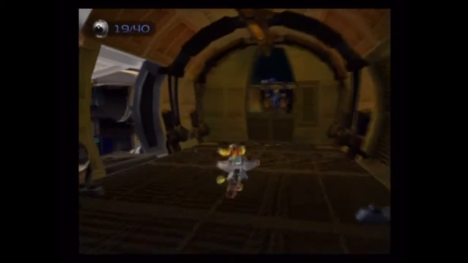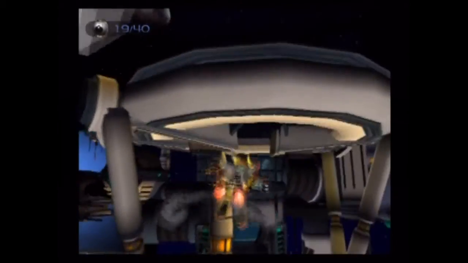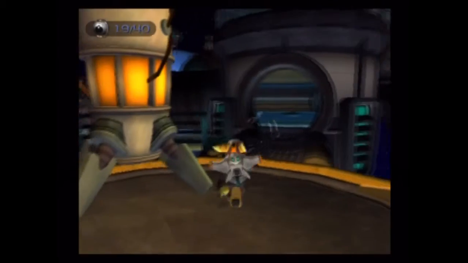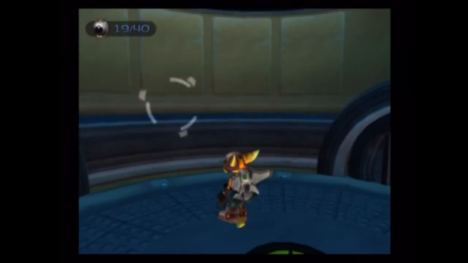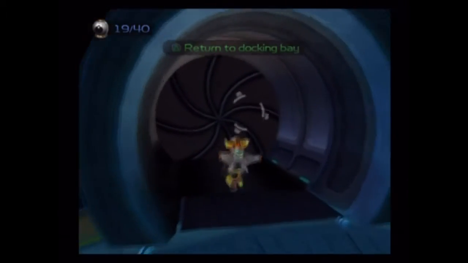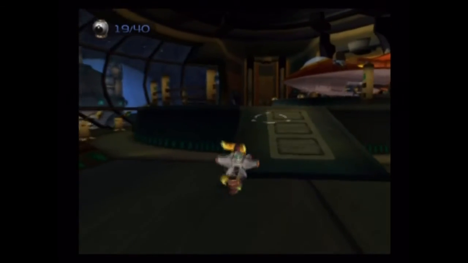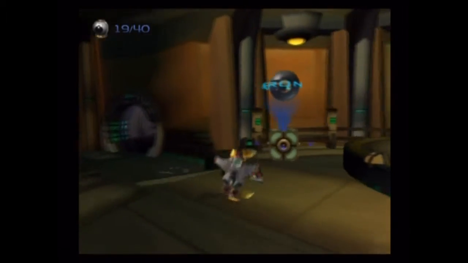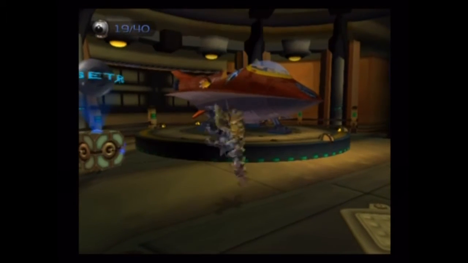Oh well. But yeah, that's all we came here for. There's pretty much literally nothing else worth getting over here. I mean, there's a bit of bolts if I really want to go around and get it, but yeah, we'll call that an episode. Return to the docking bay. Alright, good to be back. And hopefully a bit better this time around. So, that was Ratchet and Clank.